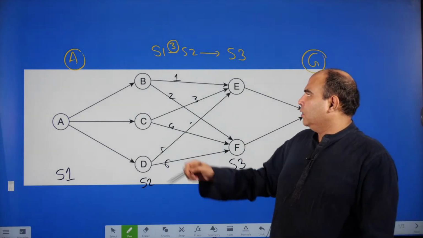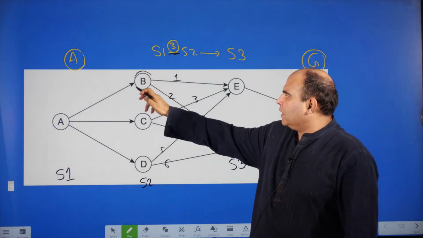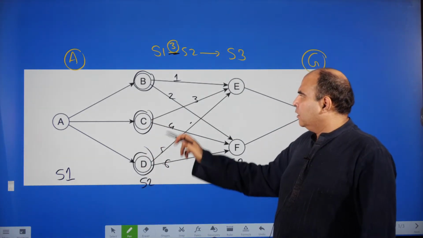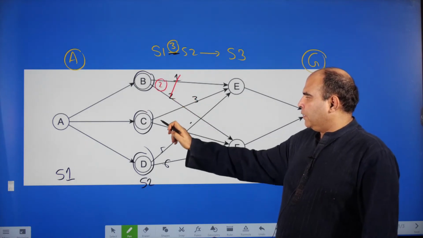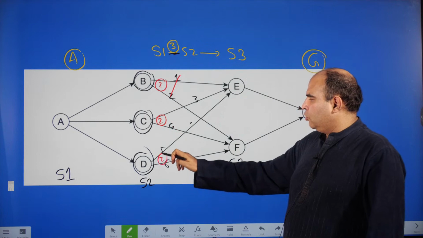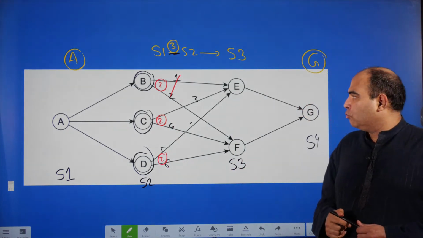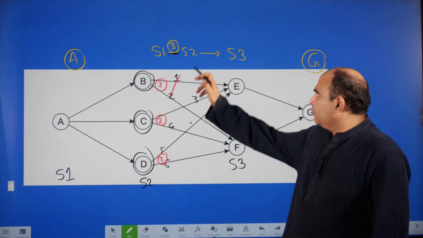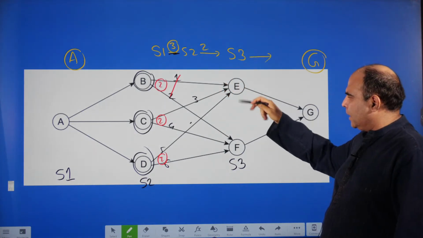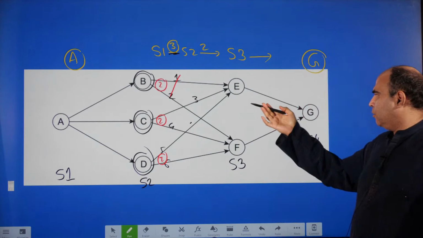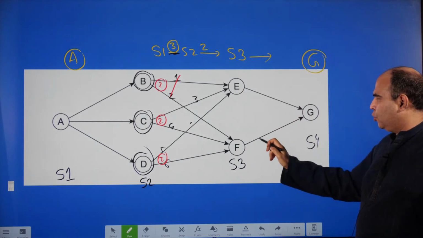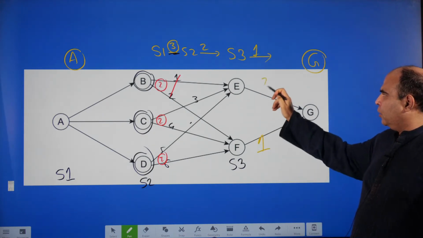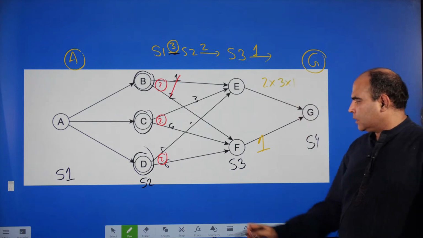If you are in stage 2, you would have reached through one of these 3 routes, either B or C or D. And wherever you reached, whether B or C or D, to reach stage 3 you've got 2 routes to go ahead. So that is why this would be 2, and when you are at stage 3, you are either at E or F, and from E or from F going ahead, you have only one route, which is why the total number of routes in this figure is 2 into 3 into 1, which is 6 routes.